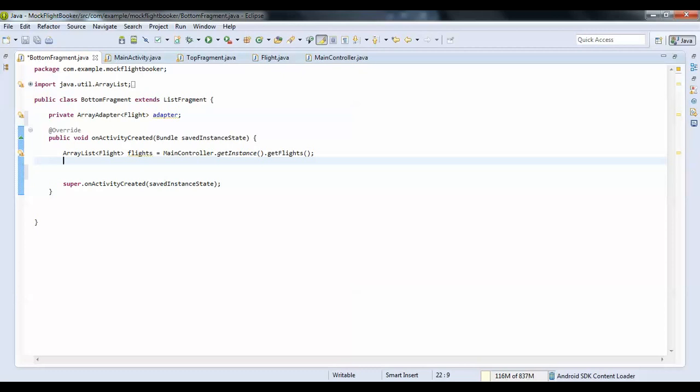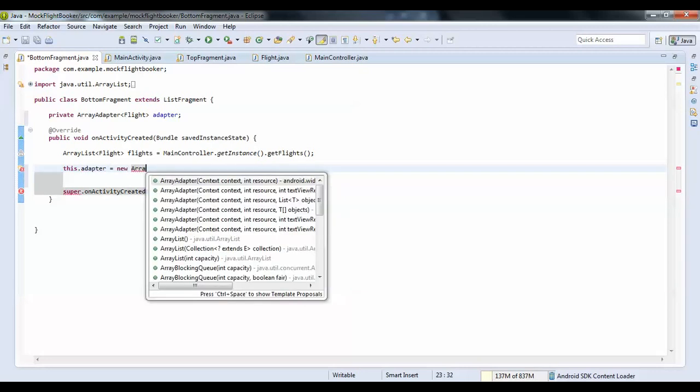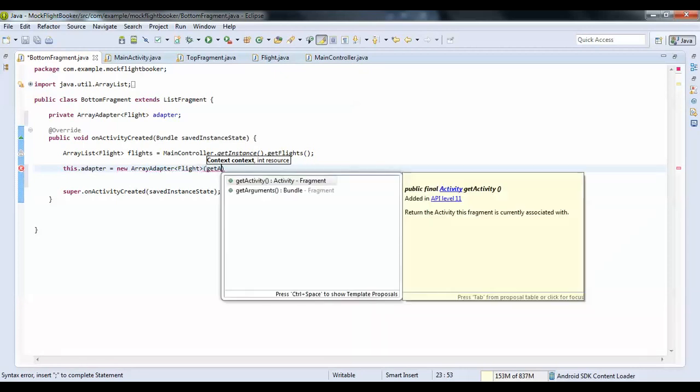We now create our instance of adapter. So it's new ArrayAdapter, and the context is our activity, so that's getActivity.